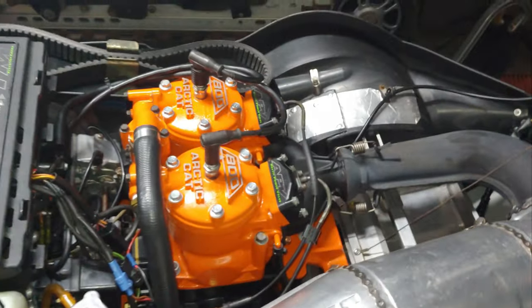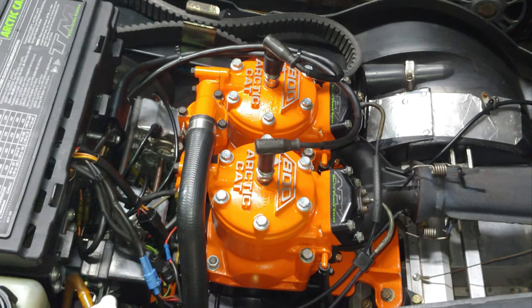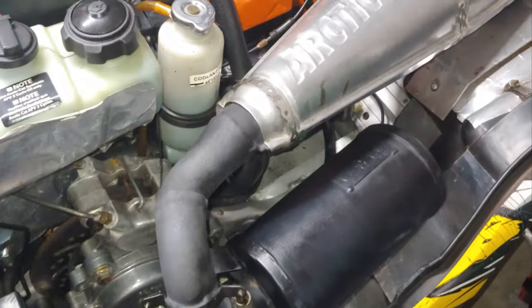But yeah, I cleaned all that up and I think that's all I really needed to do to this thing. Oh, and I put my can back on. So this thing sounds like a beast. Love it. It's a pretty cool can.